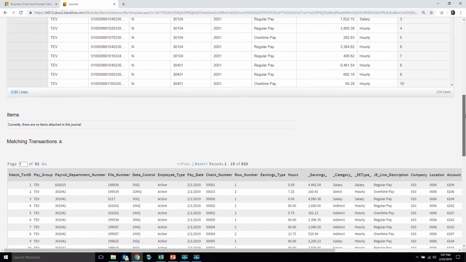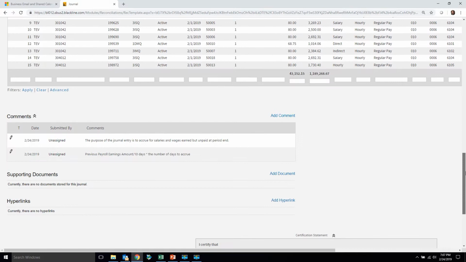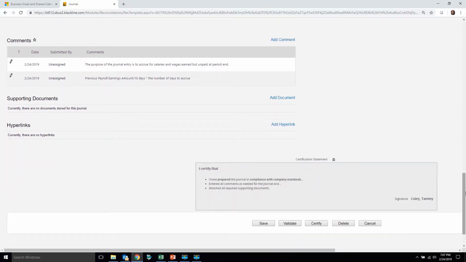I will review these 3 journal entries, the earnings, the payroll taxes, and the 401k accruals. I will review them, and if I'm good with it, I will then certify these journal entries. I want to make sure that you know that you can add comments, you can add documents, you can add hyperlinks.